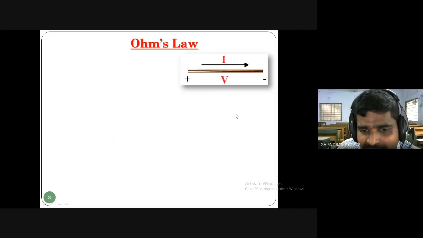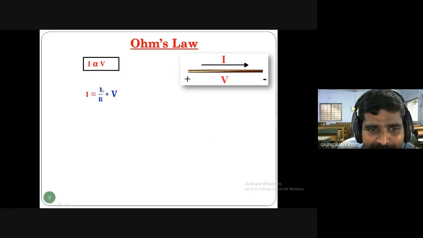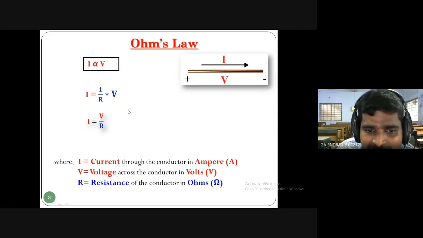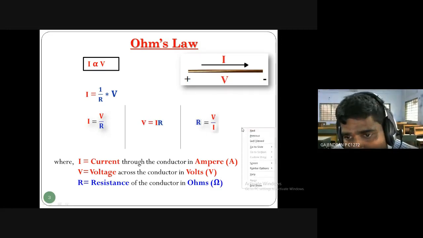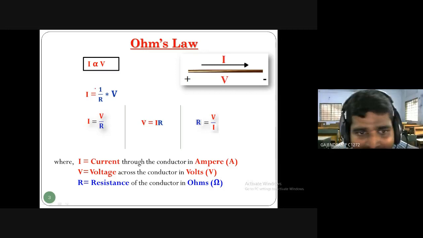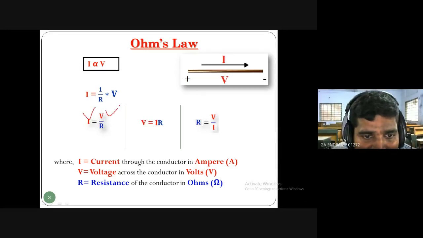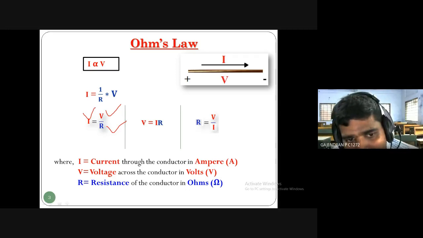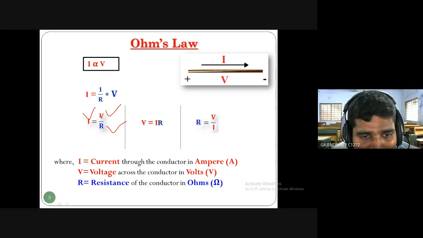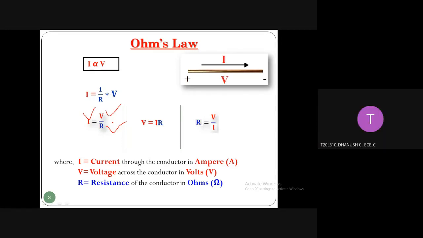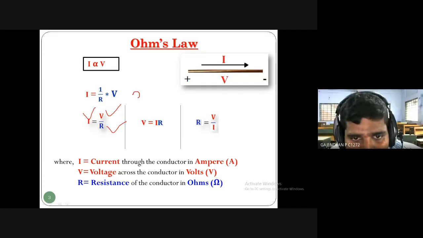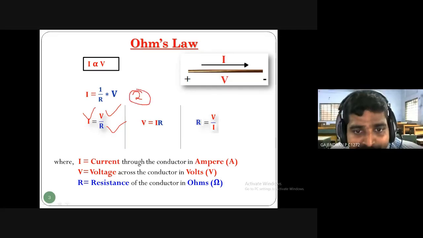Then you know this concept. We saw in the lab how to rearrange it. These are all different forms to find the unknown quantities. It is very simple. Here I have only 3 things: I, V, R. In this, how many quantities must I know all the time? Any 2 quantities, sir. 2 quantities I must know, then only I can find the third quantity.